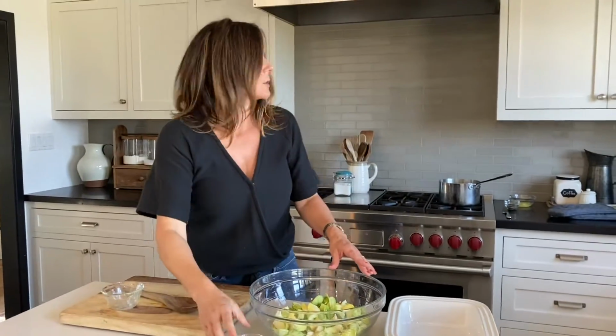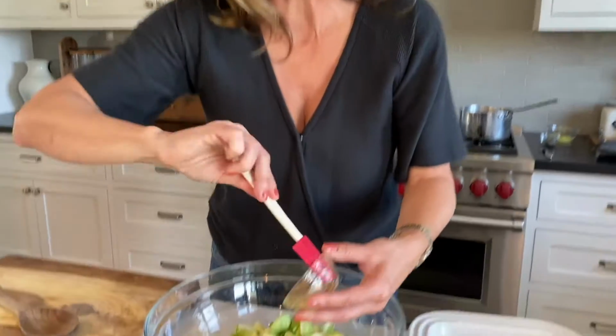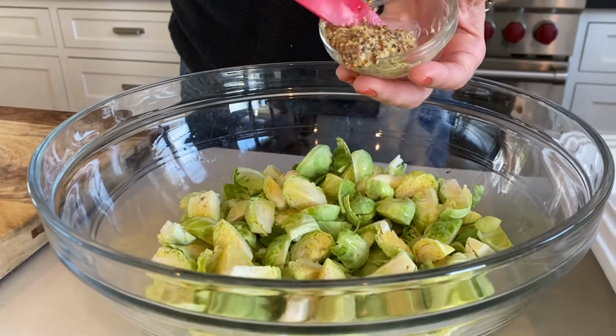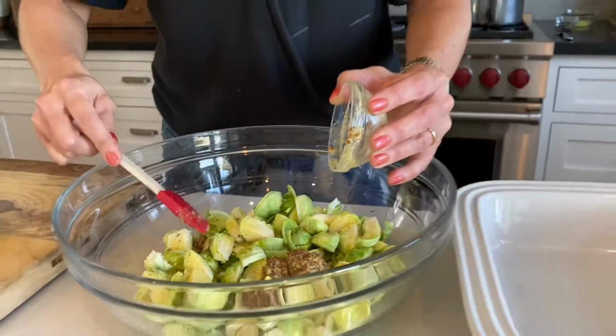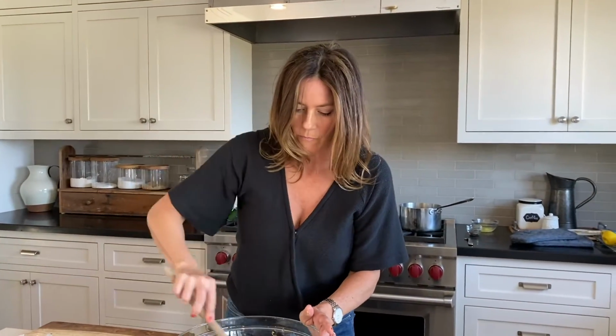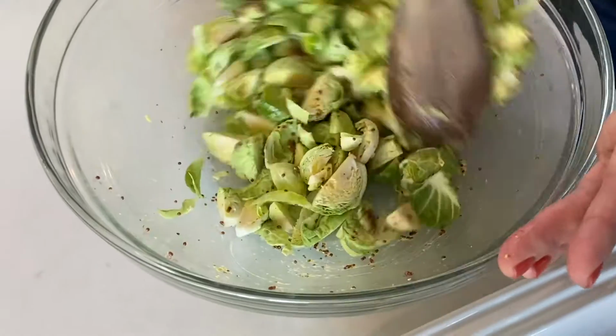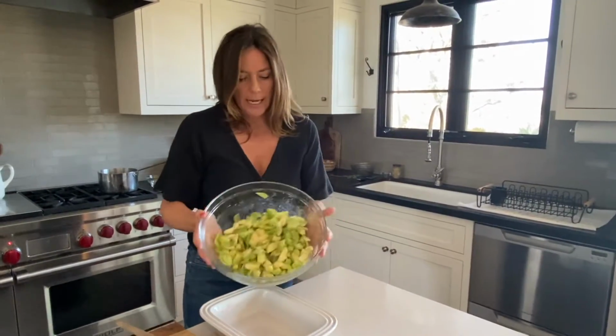And then we're going to add heavily seeded Dijon, which is the kind you're gonna want for this recipe. You can see it's got all the good yummy seeds in it. You're gonna dump that in, and then you are just gonna mix it all up. Your Brussels sprouts are evenly coated with butter and Dijon.